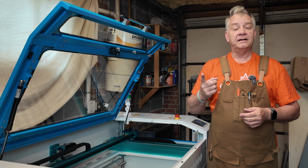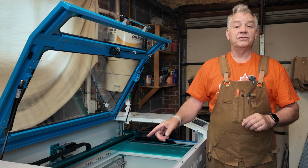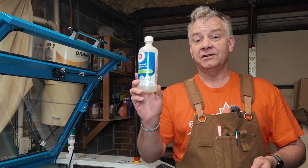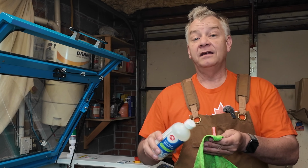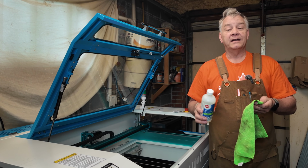So we're going to do a 2-step process. First thing we're going to do is clean it with alcohol. Once we've cleaned our rails and our screws, we're going to oil them or lubricate them. Here's how I do it. So we're going to clean the rails and the screws first. I'm going to use my 99% isopropyl alcohol in a microfiber rag. I'm just going to dab it in there on a corner or in part of it. I don't need it dripping wet, I just need it wet.